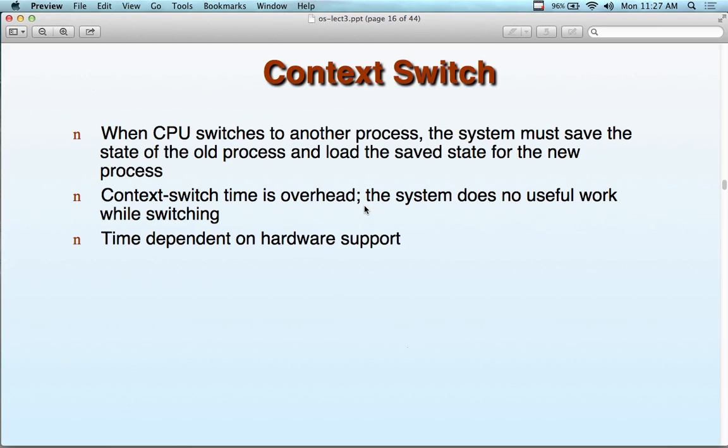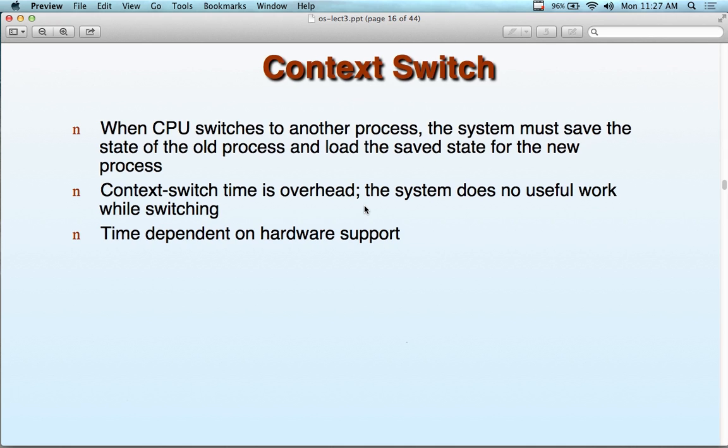I also mentioned the concept of context switching in the last lecture, and context switching is nothing more than running one process, saving its state, updating the PCB, and then running another process. So we have one process running, then another process, and another process. Saving the state, loading one up, unloading the other one: context switching. So the system does no useful work when switching. The higher the level of context switching, the slower the computer runs. So the more context switching you're doing, the slower your computer's running.